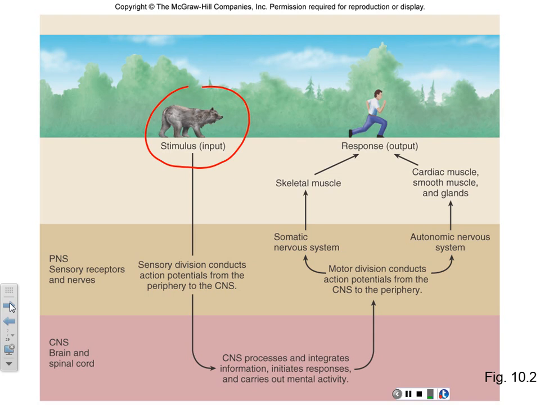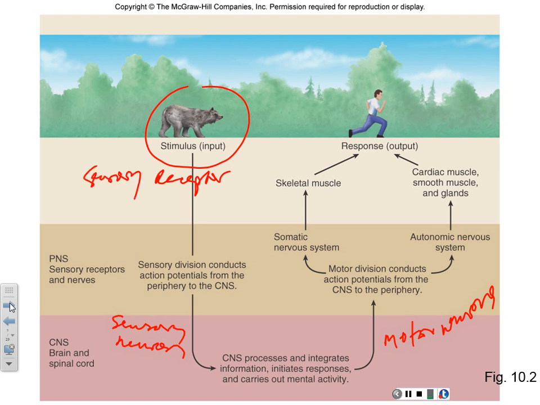We're on the response side, and these are motor neurons, okay? Motor because it causes you to do something. And on this side, we get sensory neurons, right? Because they're sending information to the brain. And over here, we've got a receptor, right? A sensory receptor, that is gathering that information, right?